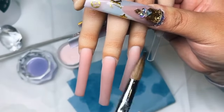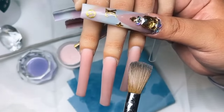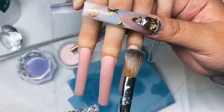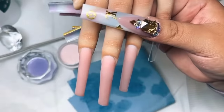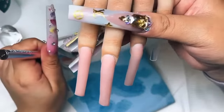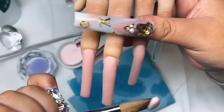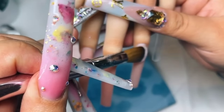And then now it's clear. It isn't a nail, bitch. And you're like, fucking shit. Because you went in there with a clear coat and you applied it too thick. So for colors like that, I would do the rubber base coat. So it's super thin where it's almost not even there. And so when you go in to file the acrylic, you don't really shave anything off because it's not even there.